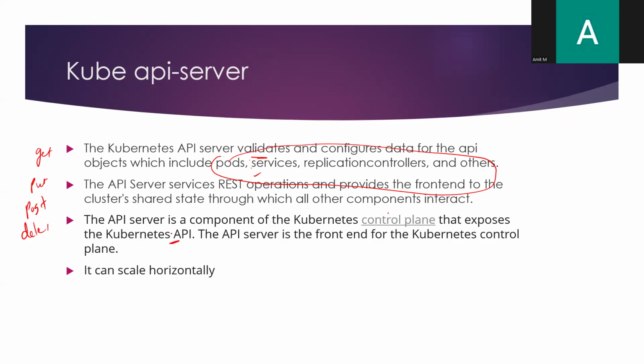So it means there is a predefined set of APIs available in Kubernetes, which is part of the API server. So whenever you submit a request, the first thing will be the validation. API server is the front end for the Kubernetes control plane. It means as a system admin, Kubernetes admin, or maybe an end user, you will be interacting with the API server only. Since this is a microservice architecture, it can scale up horizontally as well.